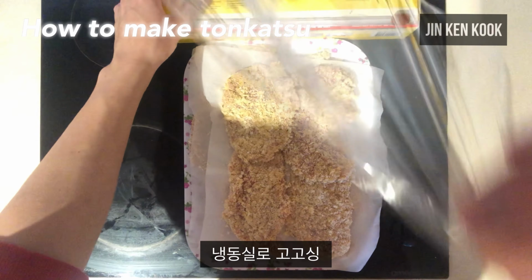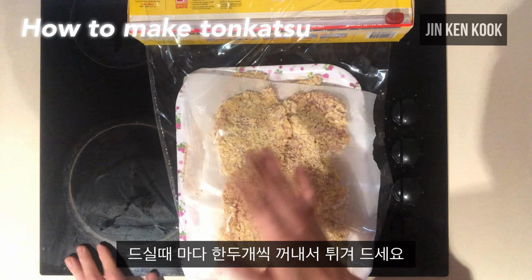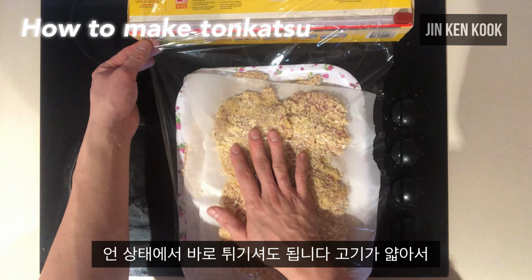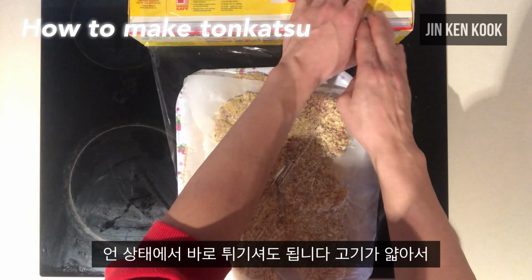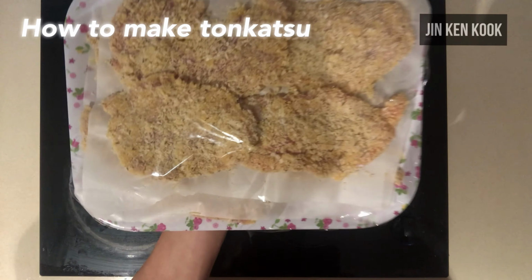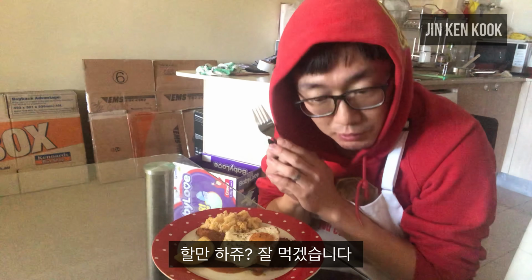So I'm just gonna put them in the freezer after wrapping. And you can take one or two pieces out at a time. When you're frying them, it's okay to be frozen because the meat is nice and thin. That's why I will be back. Yeah? Pretty simple, yeah? Thank you.